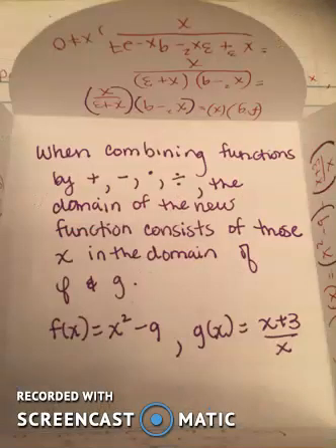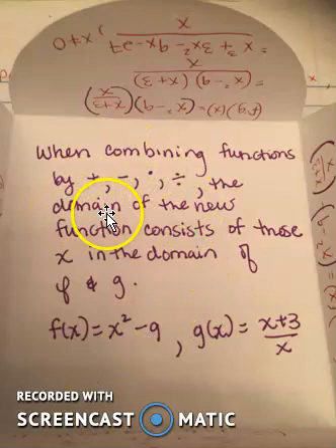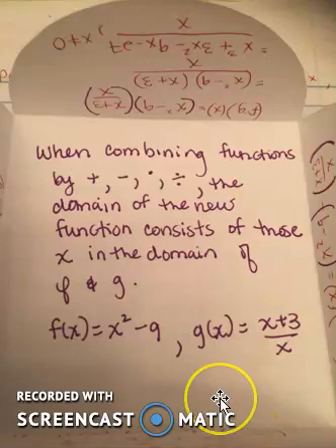And so to add polynomials, well, before we do that, open them all up. When you're combining functions by addition, subtraction, multiplication, or division, the domain of the new function consists of those x in the domain of both f and g. So sometimes along the way you'll have to come up with a new domain as well. If you end up with something along the way that you can't include, then you'll include that in the domain later and say that it's restricted as well. But I'll show you an example of that in just a minute.